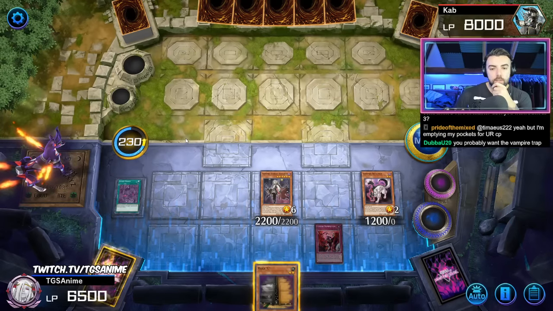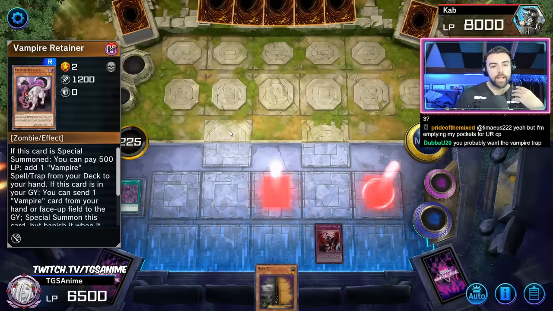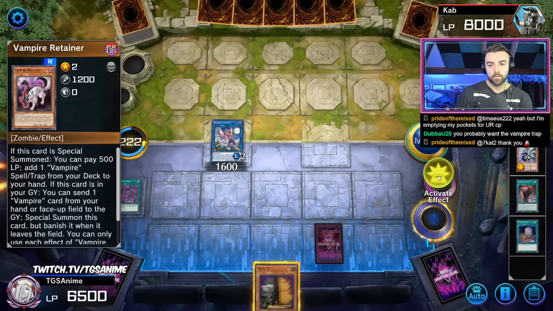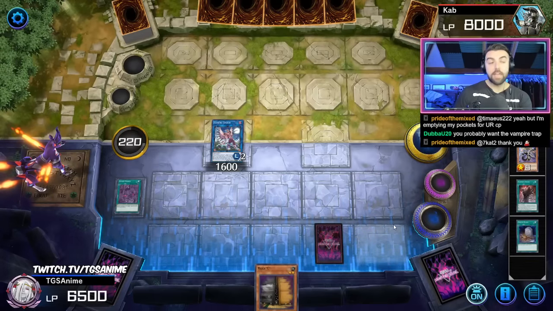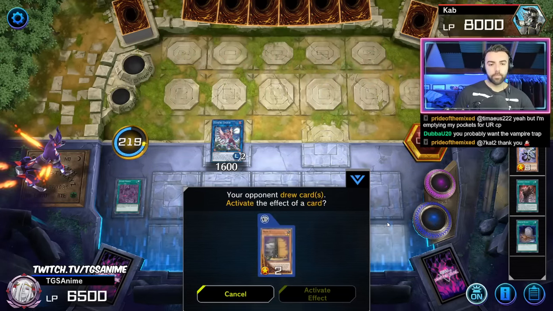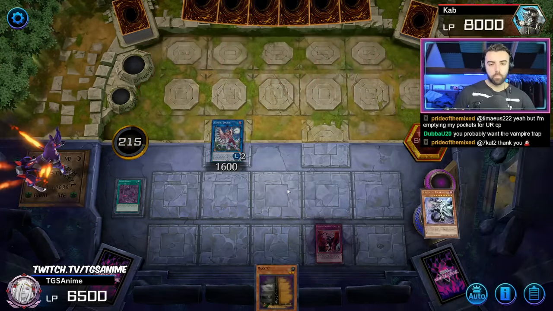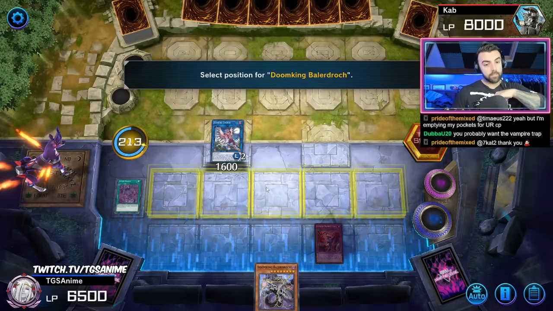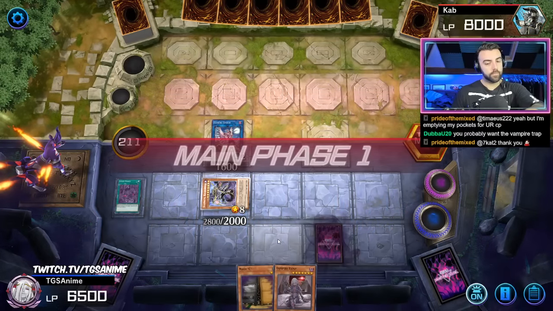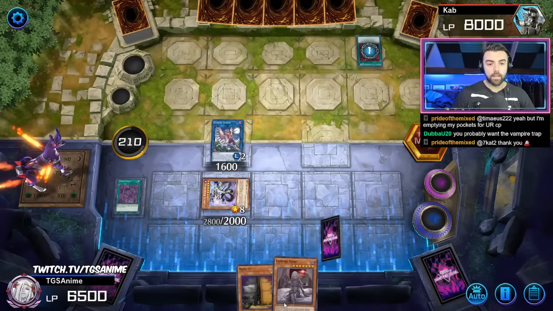Vampire Sucker, or just leave these two on the board. Vampire Sucker, because then when Bolodrock comes back, I get to draw a card. End phase. If Bolodrock comes back, of course. But we can negate it. We can negate the Cold Buy, worst case. Or the Ash Blossom. Okay, standby phase. Bolodrock comes back. Vampire Sucker attempts to let me draw a card. Maybe they Ash or they don't Ash. Let's find out. No Ash. That's literally heartbreaking. No worries.